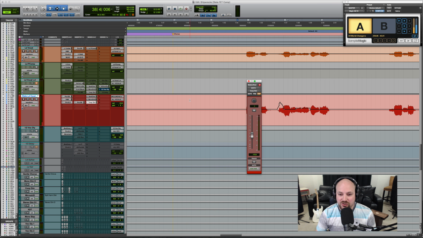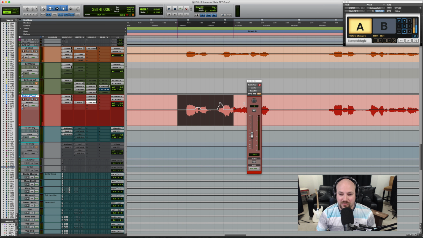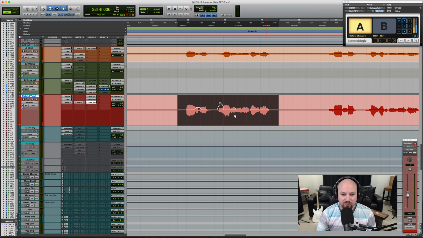But anyways, I wanted to show off some of the basics of mixing a vocal. I got excited when Slate released the Blue Stripe 116s, the 1176s, their take on them, and I wanted to show that off coupled with a couple of other plugins. But there we go. So, mixing vocals.